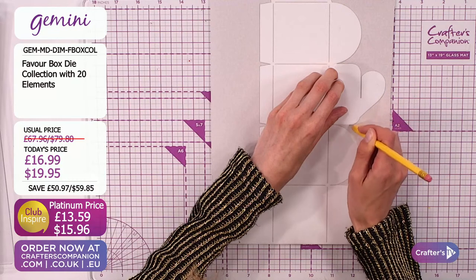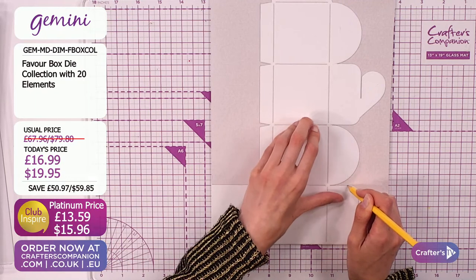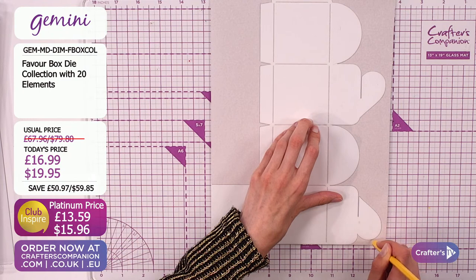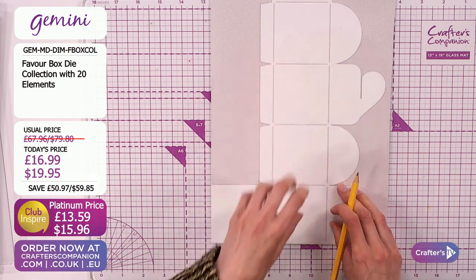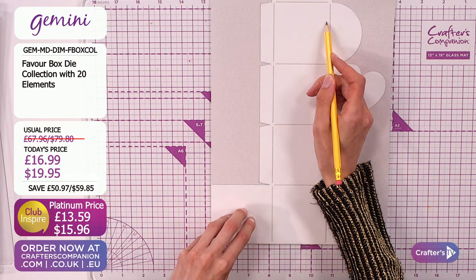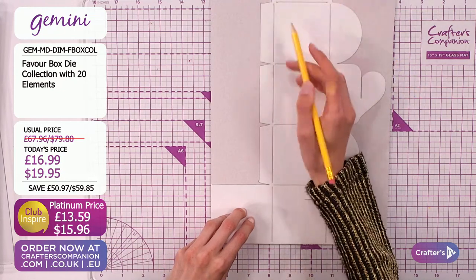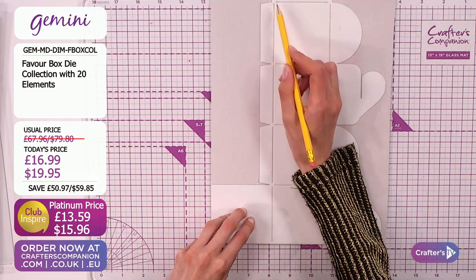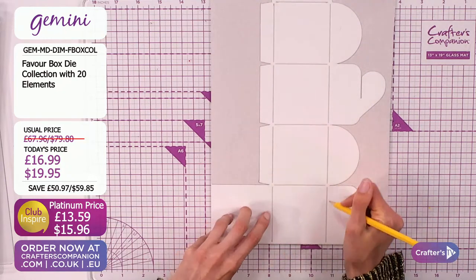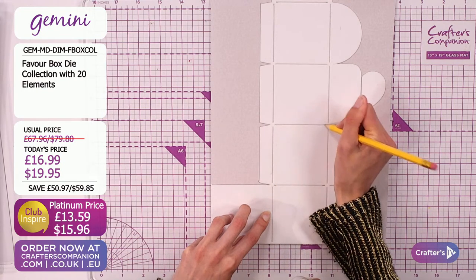So just take your time drawing around the outside. Again, a nice sharp pencil is absolutely crucial for these templates, and just go all the way around the outside, drawing in all that detail. So I tend to pop all my lines around the outside, and then you'll see, again, similar to the template we looked at to start with, that hexagon, we've got these inner lines, and these are our score lines. And I don't tend to draw all the way across them. I'll just mark on either side. These are our score lines. So I only need to mark top and bottom, and then we know that's where we've got to pop our score lines in, using our scoreboard.